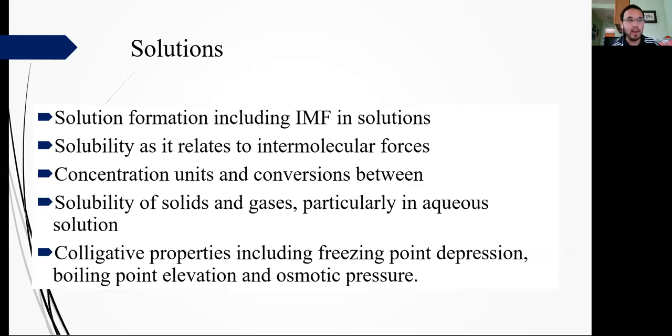So a lot of this is kind of review from Chem 120, and it's not a big part of what we cover in Chem 121, but it is part of what they expect you to know for this second semester. It kind of bleeds over from Chem 120. So you just want to make sure that you understand these a little bit.